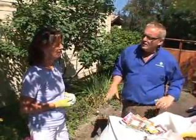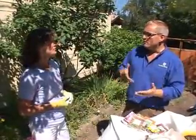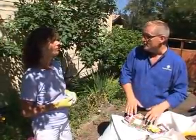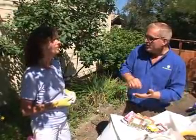Well, now, one of the things that I find interesting about it is, we're always looking for things on Garden Time that are new, fresh, easy. This is an easy thing to do. You don't just toss it and walk away. You still have to maintain them, but it's much easier than digging little holes and putting seeds in.